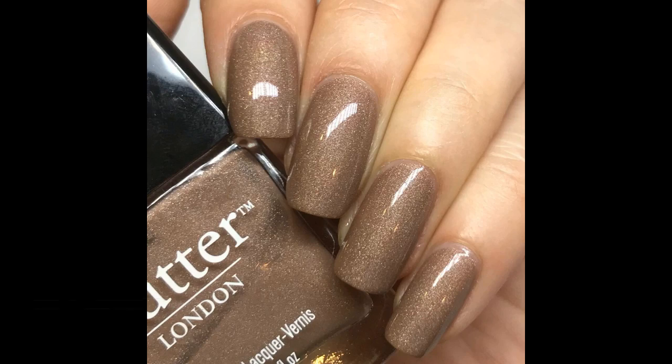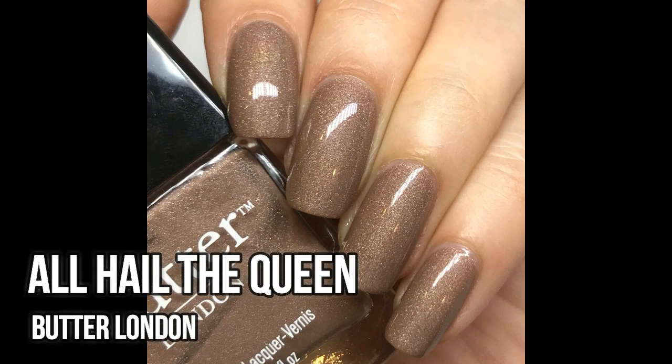I remember loving this polish years ago. It's still really good. It's just a neutral color. It has a lot of silver flakies and maybe crystal flakies in there. I don't think they're holos, they're just silver. It does look really shiny. I think it's a crowd pleaser because the color is not too warm or too cool, so it fits basically anyone's skin tone. It's very elegant, office appropriate, but still kind of interesting because it has all those little silver specks in it. So I thought it was really good.